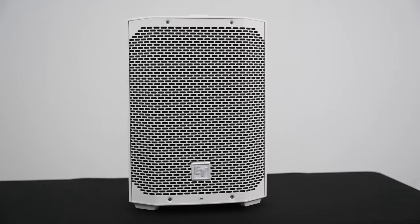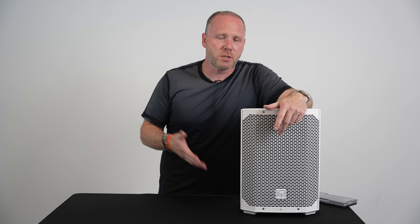When I'm telling you they thought of it all for a compact, simple, battery powered speaker — I feel like this E-Verse 8 is it. I really don't know what else you want in a compact portable speaker that is ideal for cocktail hours, ceremonies, things like that. I know some of you are probably going to ask what the battery life is. It's always going to depend on how hard you push it, but for this type of application — let's call it an hour, two hours tops — this lithium-ion battery is going to more than take you through that, even if you are bumping it, which you're not going to be doing at a ceremony or cocktail hour.